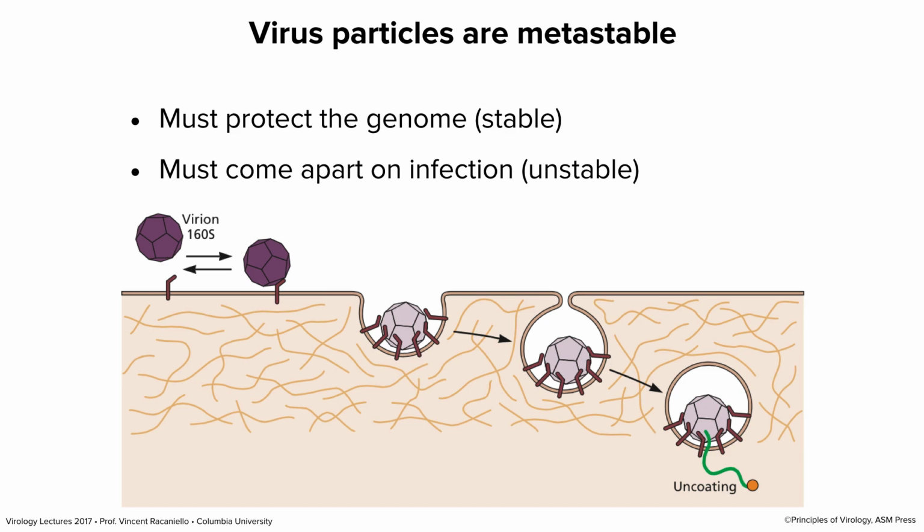And we understand for a lot of viruses how that happens. It's quite interesting, and we'll talk about that next time. But here for polio, I'll just leave you with the fact that it's actually the receptor that binds the virus which catalyzes the RNA coming out of the virus particle. So for some viruses, the receptor does it. For other viruses, it's low pH or proteases in the cell. We'll talk about all those next time.